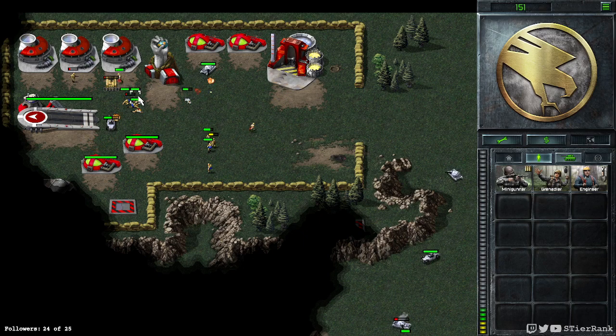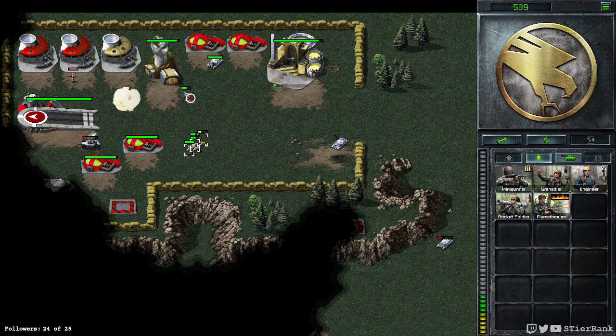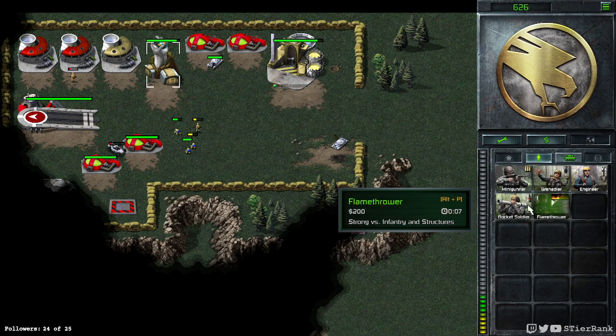Come on, hurry. Lab building captured. Alright, good. Let's see. Yes, our base is under attack. Go get the barracks. Do it. Lab building captured.